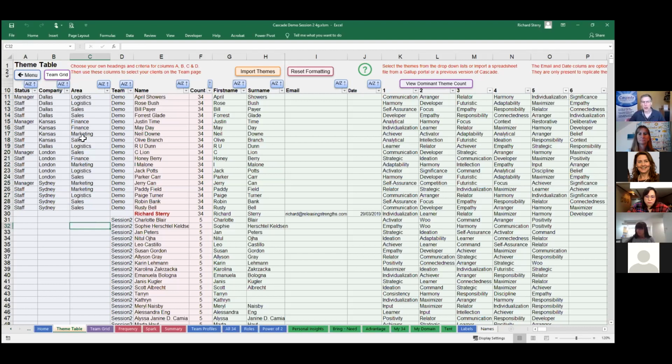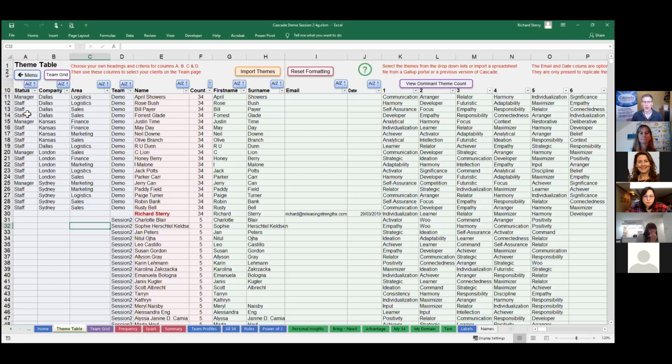And this is how you're going to slice and dice the information, or how you're going to group people. So it may be by department, it may be by the organization they're in, it may be by location, it may be by whether they're a manager, member of staff, or on the executive board. However you want to group the people, you can certainly do that. If you're in education, it can be by cohort or any other means.